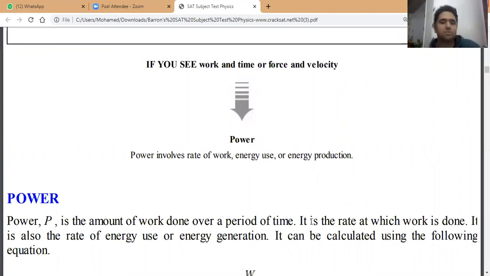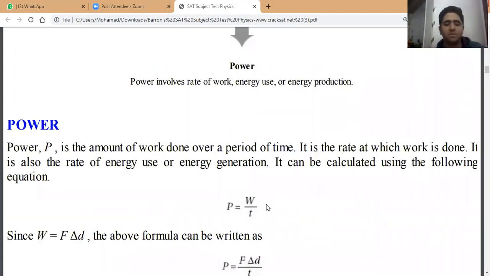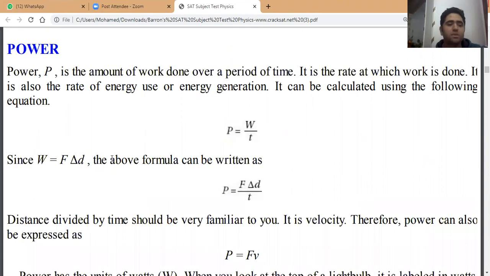Okay, now we are talking about power. Power is kind of a wonderful concept. It is work divided by time, and it's measured in watts. So we understand that work is force times displacement. It's force times displacement. I'm going to divide that by time. And so what you can realize here is that displacement divided by time is velocity. So instead, if you're given velocity, you can say, oh, that's easy. That is force times velocity directly.